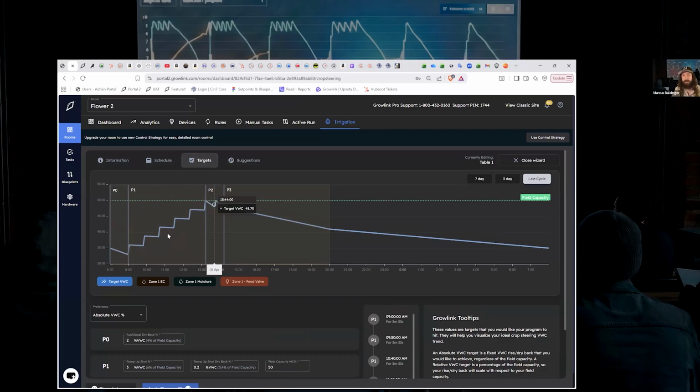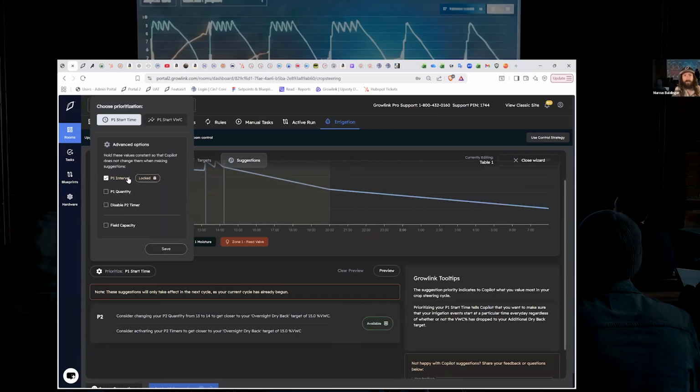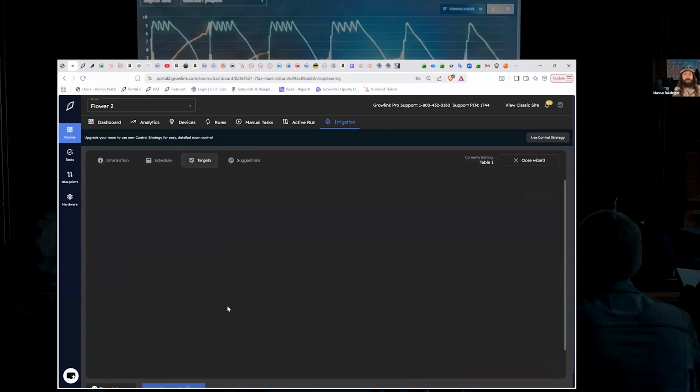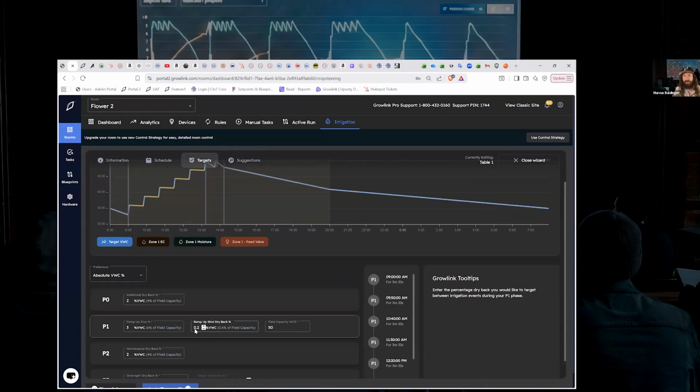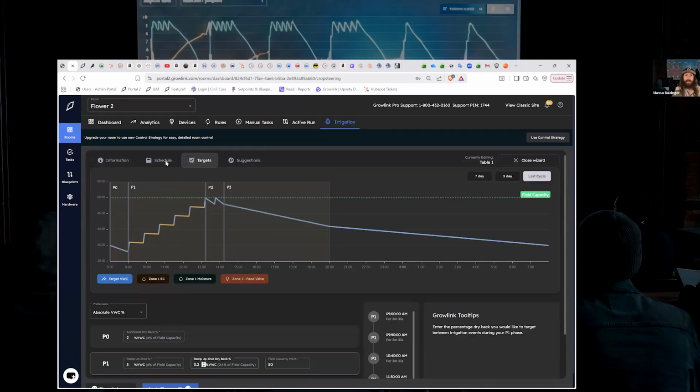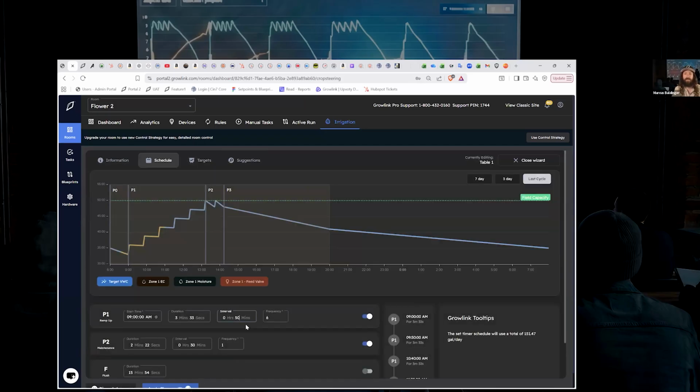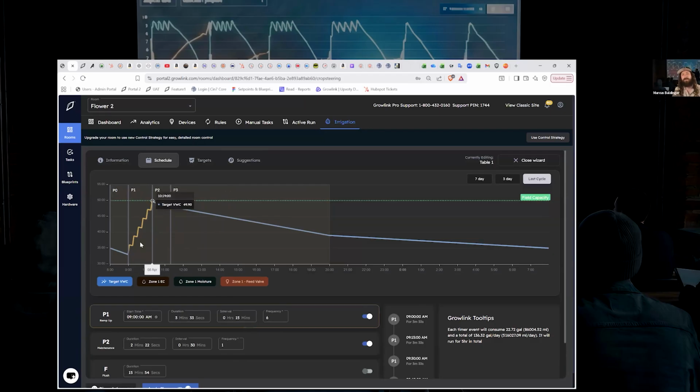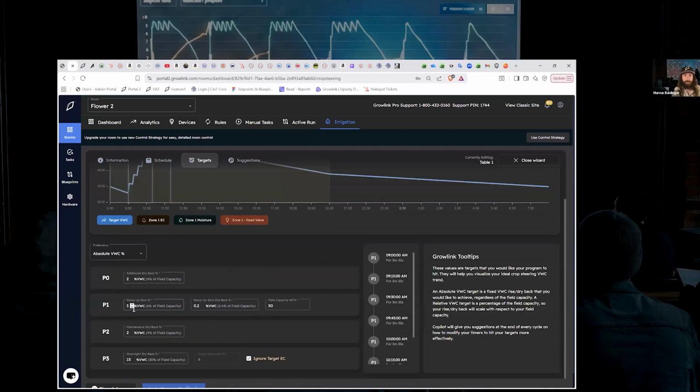And I don't like the fact that this would change up on me all the time because then it makes things hard to plan. So if I go in here and I lock this P1 interval, it's basically saying to the program, no matter what I have put into this field under my targets, the ramp up shot dryback, I want you to hold my P1 interval stable at whatever time I have inputted here. It basically says to the program, hey, continue doing what you're doing, continue making all the editations and changes, but when you're figuring out what changes to make, you leave this out of there. So if I lock my P1 interval, it still gives the program the ability to dial in my shot size based on what my target is here, my ramp up shot size.